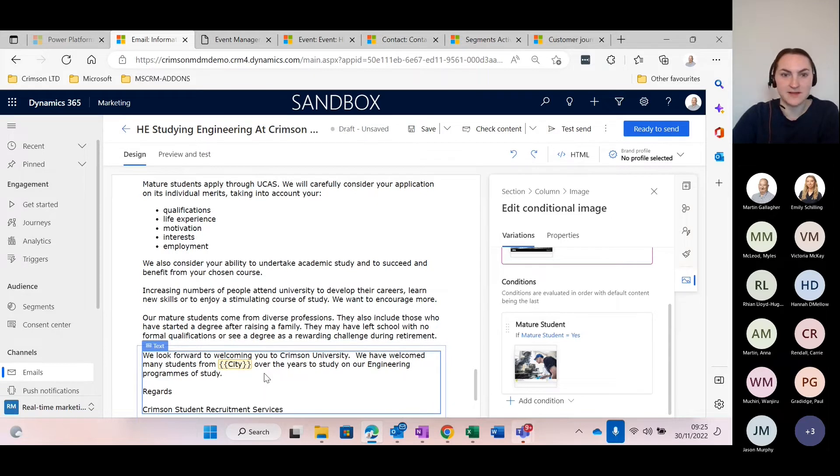Paul has added: is that something that would be a content block — potentially only inserting that text if you've had, for example, a hundred or more from a certain city? Yes, absolutely — that could then be part of your variations. The message is not going to be quite so strong if you're saying we've welcomed one student from Leicester as opposed to a hundred students from Leicester. You might want to have that as part of your variation to say only show that statement or that block if the number is above a certain figure, and obviously you would control what that threshold is.